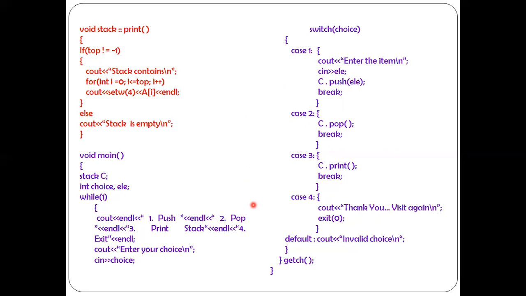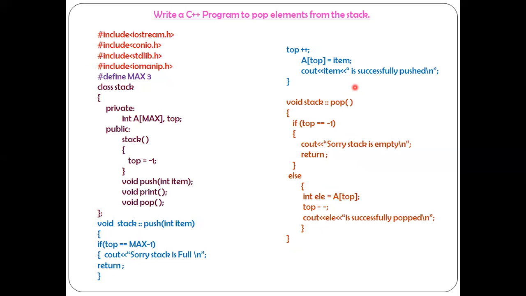Okay. So if I input 1, it takes me to the switch statement. It is asking to enter the item. Enter the item. This time I'll input 20. Last time I entered 10, and this time I'm going to input 20. Again, it goes to c.push(element). C is a user defined object, dot is a member access operator, push is a member function. Element means 20 is carried from this main function to that member function.